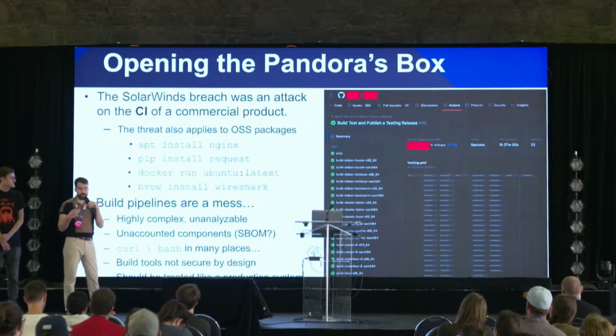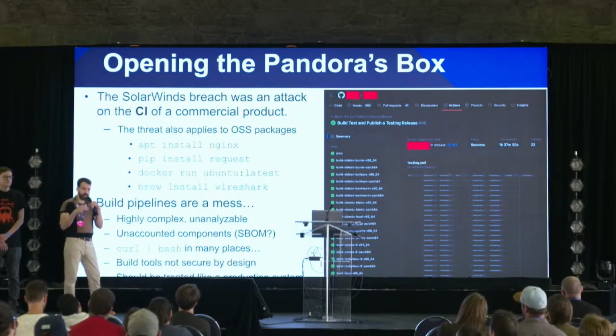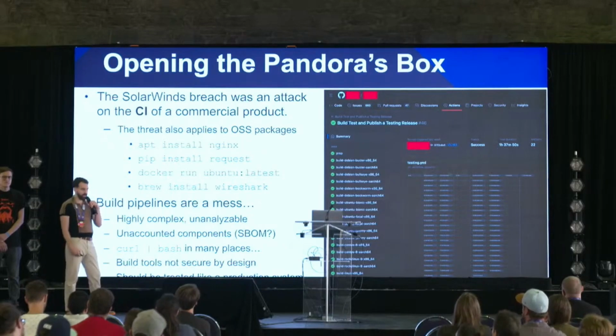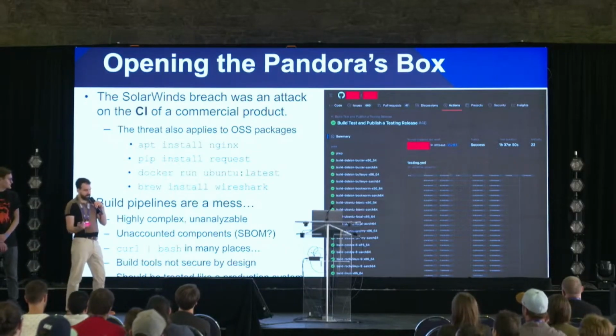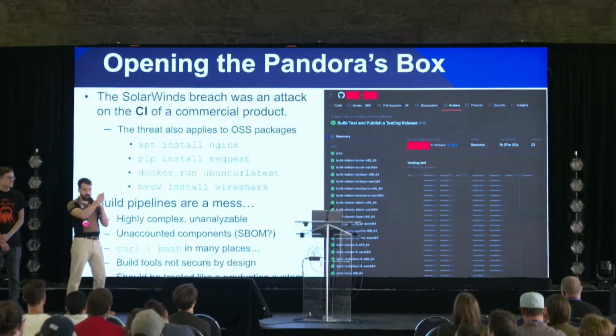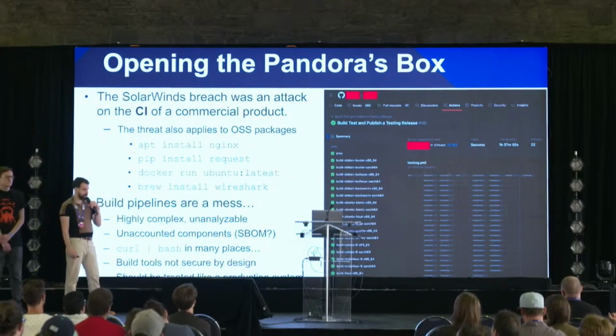Also, build tools such as compilers, linters, test tools and whatnot were in many cases really not designed for the scenario where you're accepting external contributions from rogue actors and parsing them, and in many cases those tools have little known features that are footguns that lead to remote code execution. So overall, build pipelines, CI/CD, we think that they should be treated as carefully as production systems because they end up producing artifacts which go on to be consumed and used in production systems.